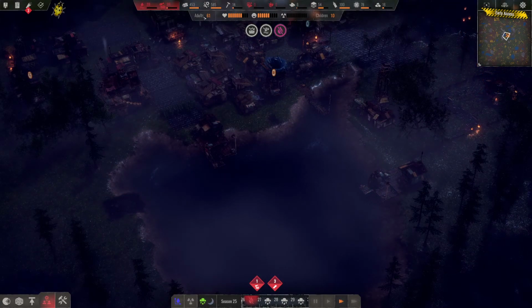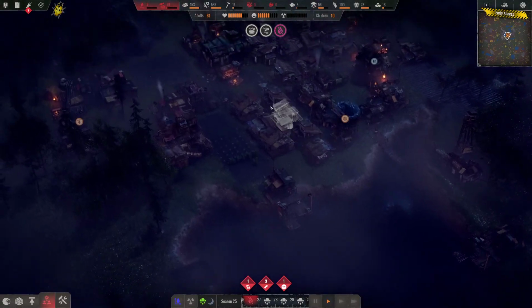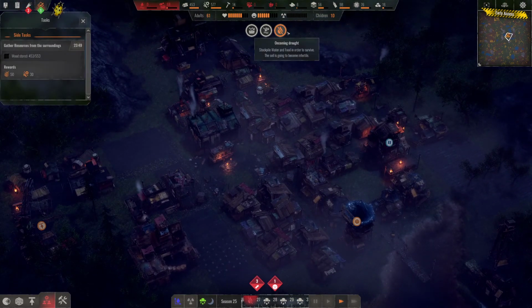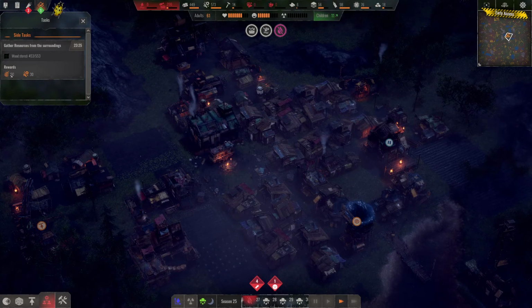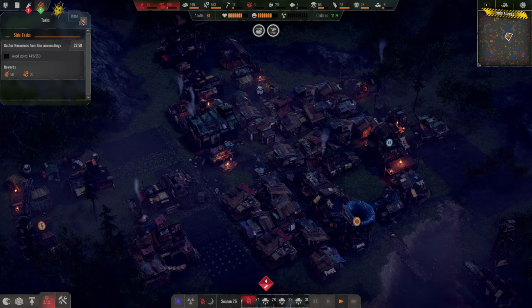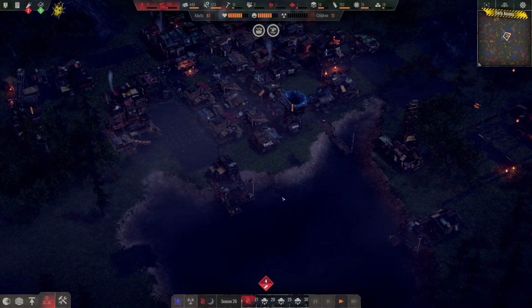I kind of also wish that there was some kind of indicator as to how many people we can actually have total in our population based off of our current housing. Who's this guy? New tasks. Gather resources from the surroundings. What is this? Herbs. No, I'm good. I mean, we could probably force this, but I don't think so. It's cool that there are little quests that you can do.